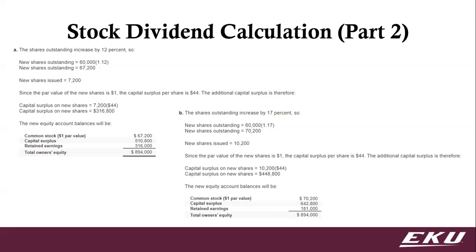And then the retained earnings also necessarily go down by that total amount because we're using that to fund this dividend payout. The other values go up, but the retained earnings goes down by the same amount, and so the total owner's equity stays the same. So as an owner, you're indifferent again, right? Unless there's some sort of taxable event that occurs.